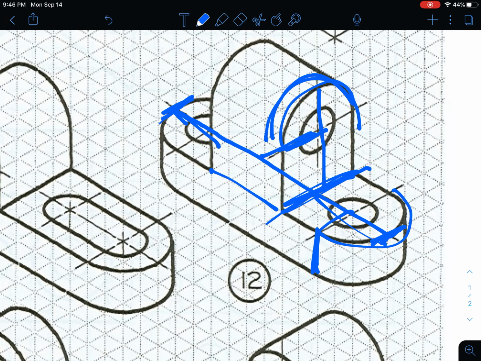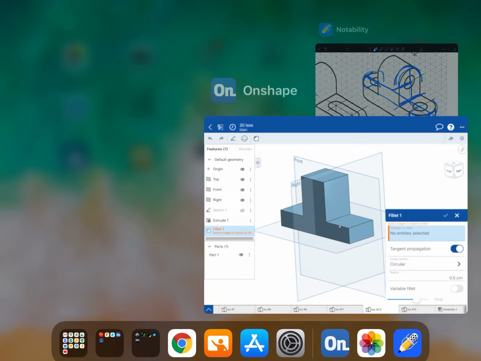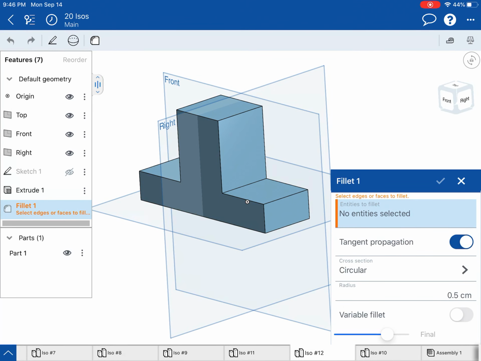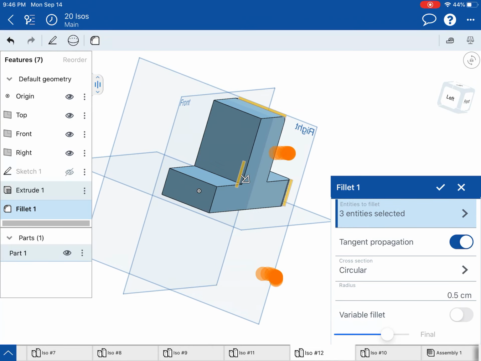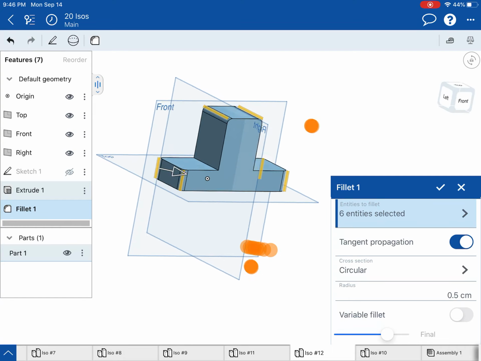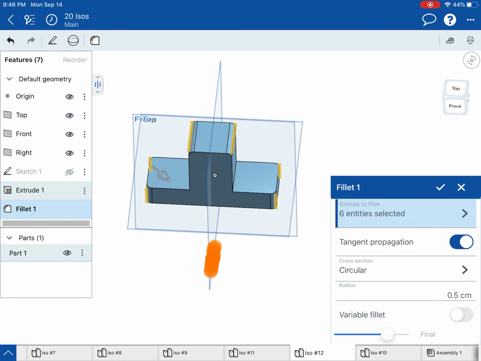And so is this one on both corners, and so is this one on both corners. So I can actually fillet all of those the same, which is going to make this a lot simpler. So I'm going to do that one. Oh, not that one. That one, that one, that one, that one, and that one. Okay, all those fillets are going to be the same.